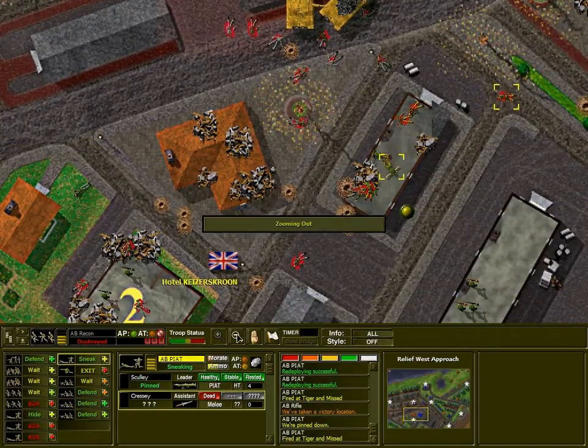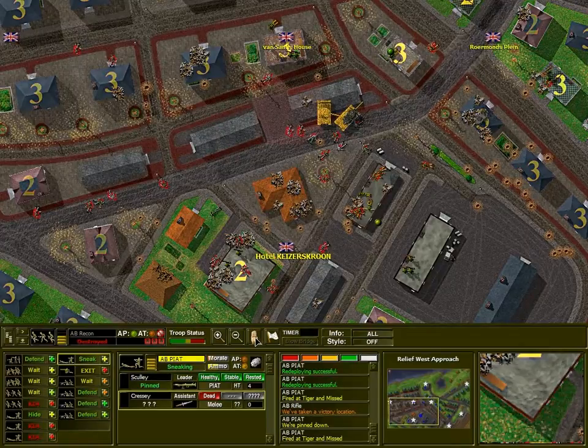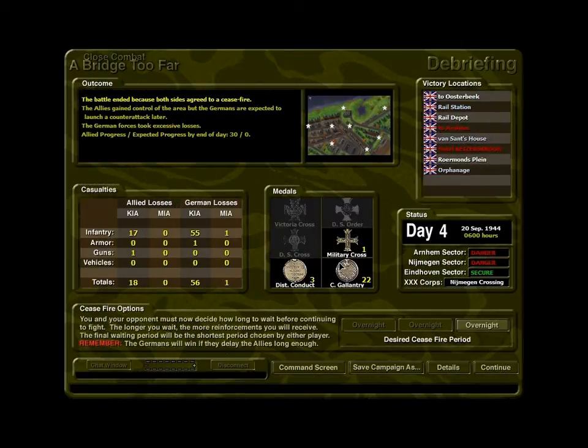You know, I think we have all the victory locations. Before they try and kill us, let's ask for a ceasefire. Wow. The battle ended because we didn't get any victory music. I'll do it for us.